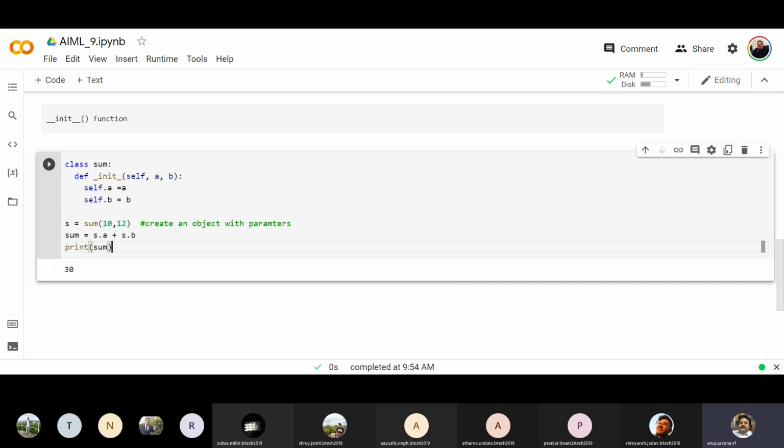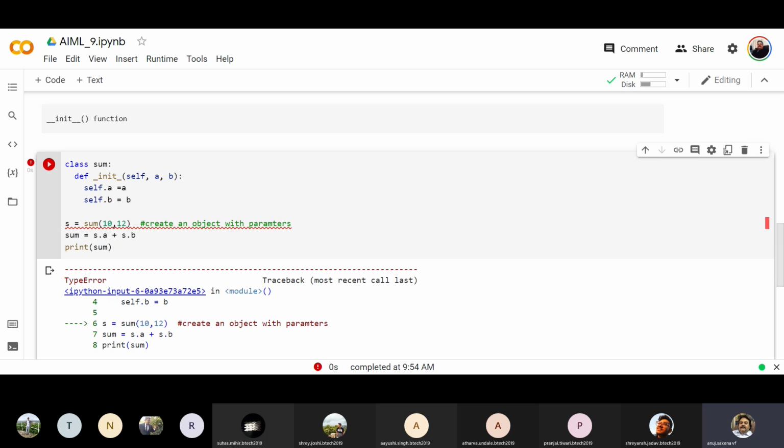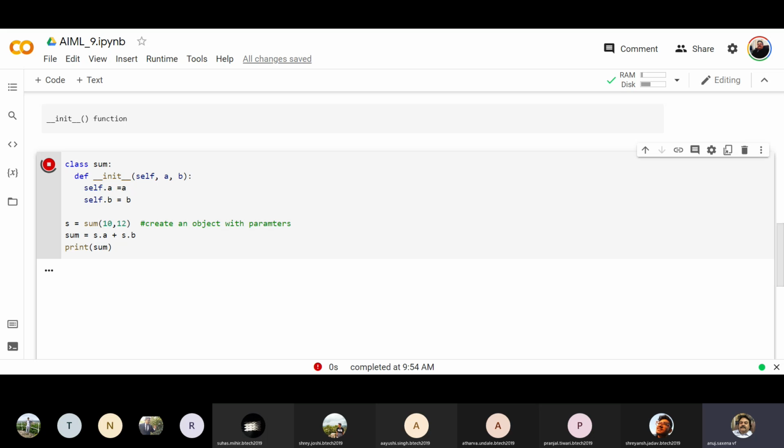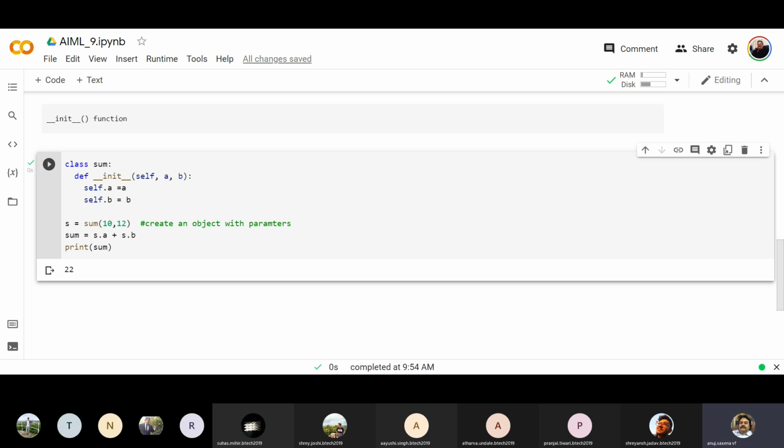Okay. This is what I had given. Now, when I run it, it will give me an error. So let me correct it. I'll use the same function with two underscores. Okay. Now, if I run it, it will work because it is going to find the initialization function. So that is why I created that, and you can see here easily that the function it accesses first is the init function automatically by default.